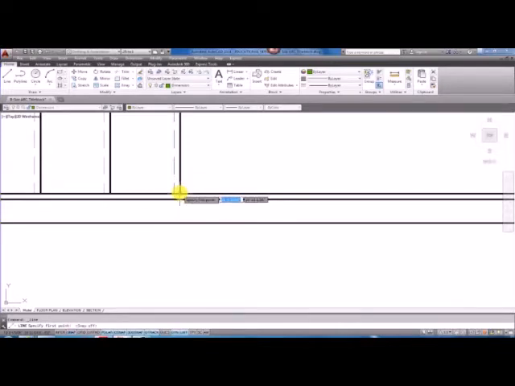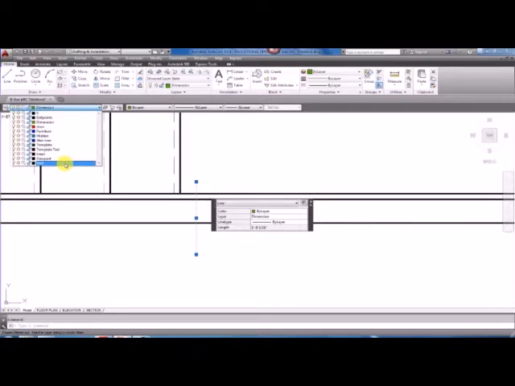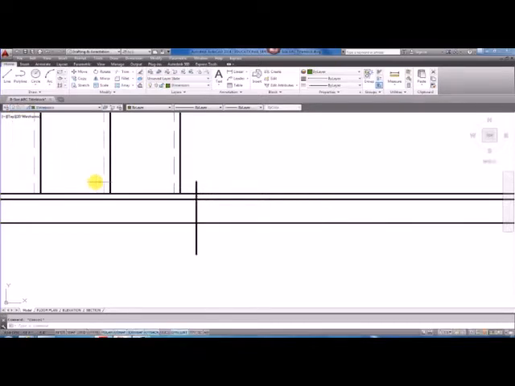Turn off my snap. And the line is just kind of estimated out here. I'm just going to throw it like right here at this point. And we'll put that on layer wall. And then we'll offset that 4". And trim.